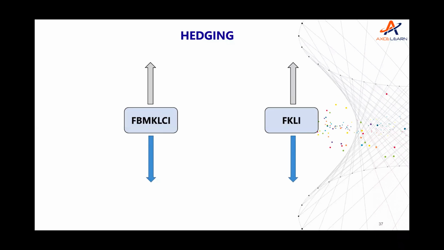Now, what you can do, if you're holding stocks, say your stock portfolio dropped by 2,000, means you suffered a loss of 2,000 in your stocks because you are buying stocks. So when the market starts to drop, you are losing money. But what you can do is start by selling your FKLI. Stocks disallow you from short selling, but FKLI allows you to sell. That means you can start by shorting the FKLI, and eventually, when the market drops, you can buy back at a lower level.